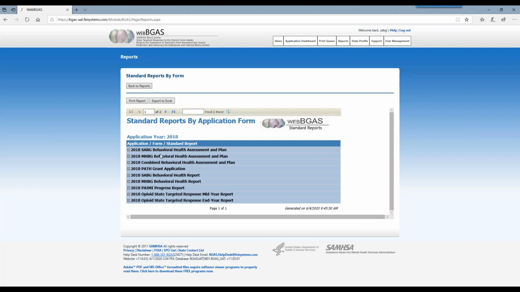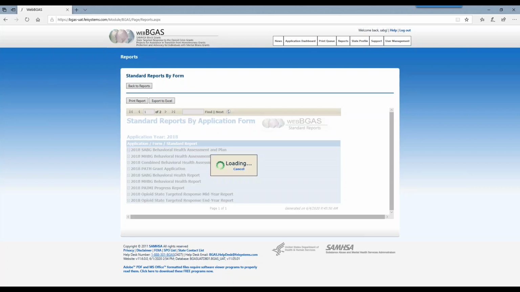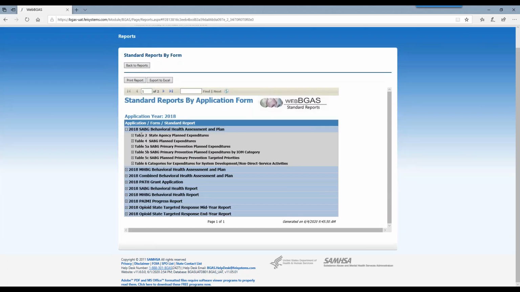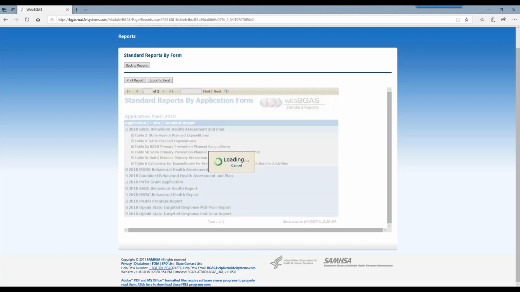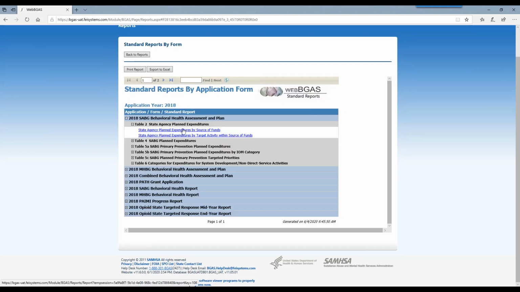And here it gives you all of the applications for 2018. If I come up here to the SABG and click on the little cross section, it'll open up, and for each application or report table, that is right here. Once again, if I click on the little cross, it will show me which reports in the standard reports area on the catalog are there for your use related to that table.